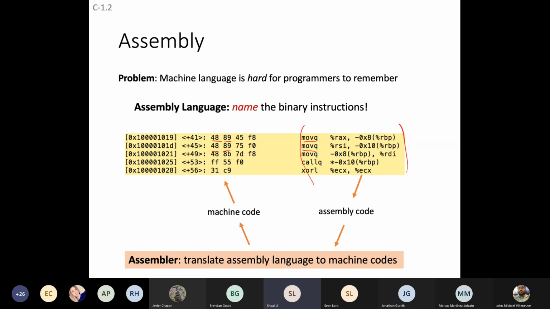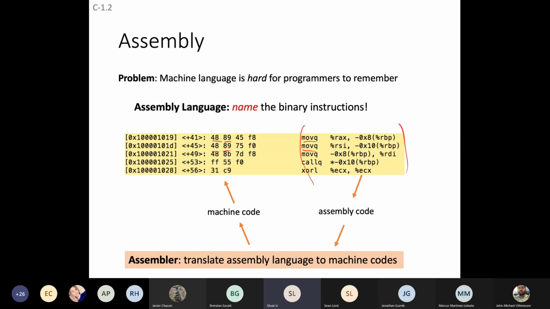In this case, it is 4889. We substitute MOVQ with 4889 so that we go back to the machine level code, and in such a way we have something that a machine is, again, able to accept and understand. That's what the assembler looks like.